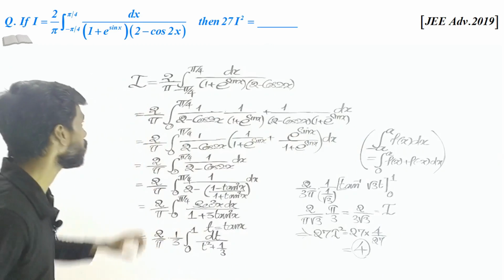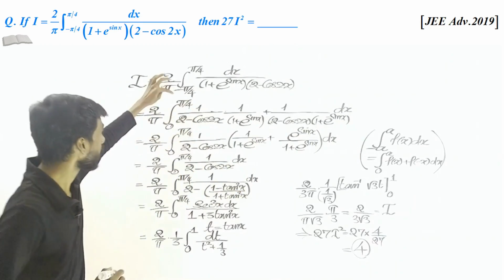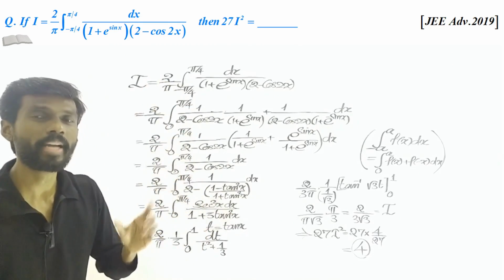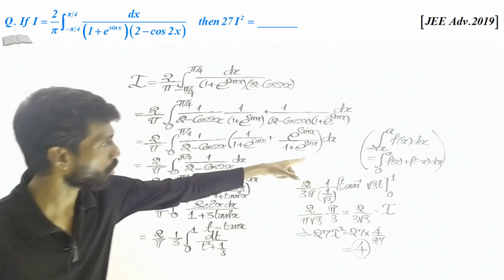So we simply use this property, right? What property? Minus a to a. So minus a to a, we have the limit. So then we can use 3 things. Even function, we can write twice of that. Odd function, we can get 0, right? And if it is not even or odd, so we can use that property.